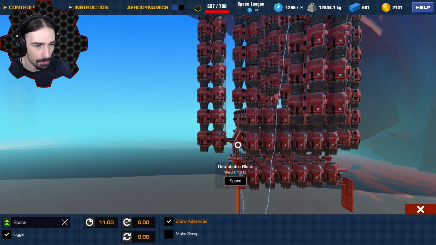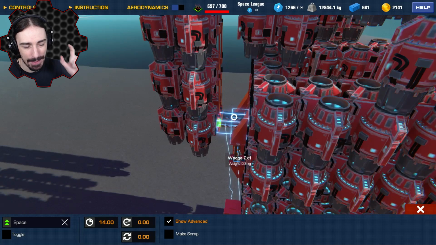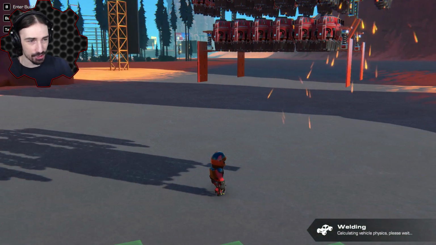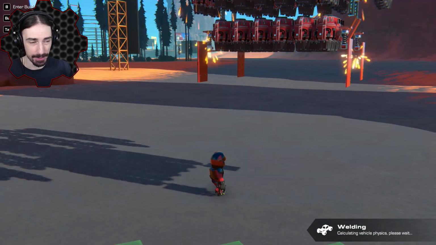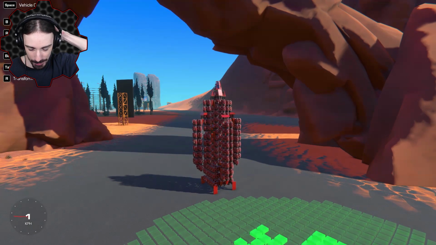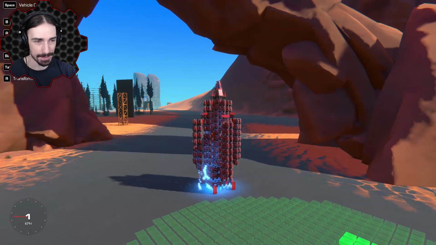And then, oh, I see an issue. A later stage, I put the detachable blocks on an earlier stage that falls off. So that was my bad. Okay, problem adjusted. Problem fixed, I don't know. Please stand up. Yes, okay, good. All right, I don't know if this is gonna fix our problems, but let's find out what happens. In 3, 2, 1, blast off.